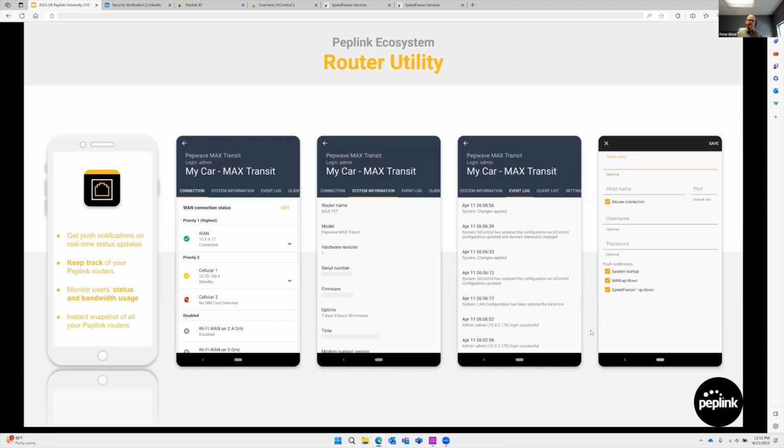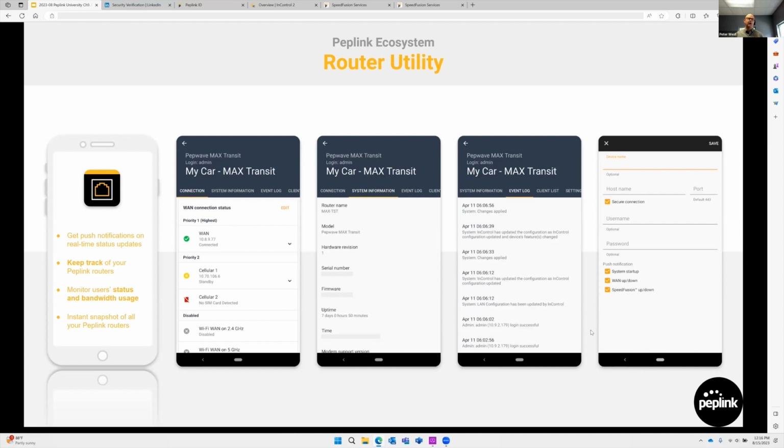The router utility, this is pre-InControl. I used this for years before InControl came out. And it was my only means of connecting. And it was so hard, because I'd have 400 or 500 devices, and you have to VPN into the devices and log them up, or you have to have them all going back to like a Fusion or like a centralized router, and then you can connect to those IPs. So if you have a corporate network and you're connecting like a hub and spoke environment, you can VPN into the main router, and then you get the status of all of those routers that you have.